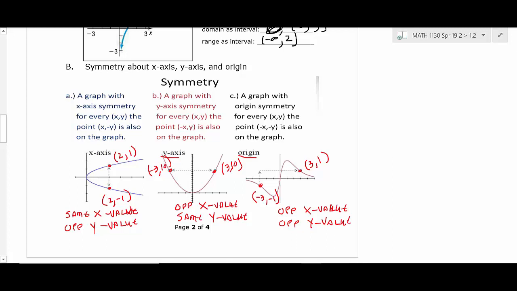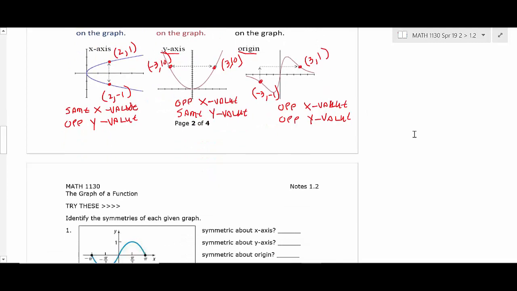It just means if you took any point on this graph and folded it over y, then folded it over x, it would go there. So if you folded it over, it would go there, then if you folded it over x, it would go there. Does that make sense? Okay, so you want to make sure that you understand how these points work in the different types of symmetry. Any questions about what I'm doing there?